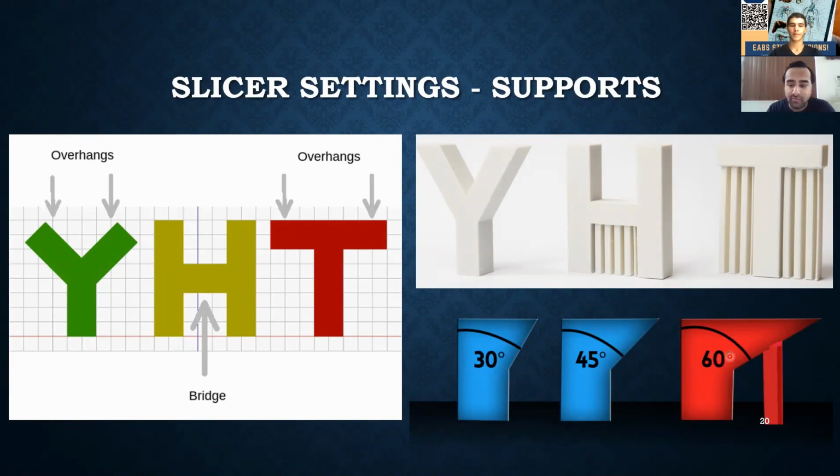But if you have too much of an overhang like this, say this 60 degrees, then it can't print on midair, so you're gonna have to have a support here. And that's what ends up happening if you have this bridge. You have literally nothing to print on, so you need to put supports. This is a full 90-degree overhang, so you need supports here.